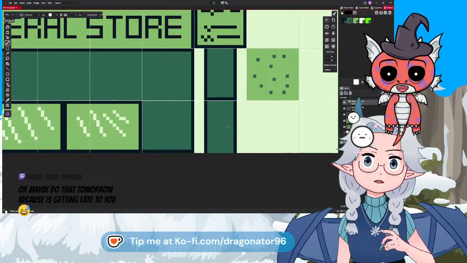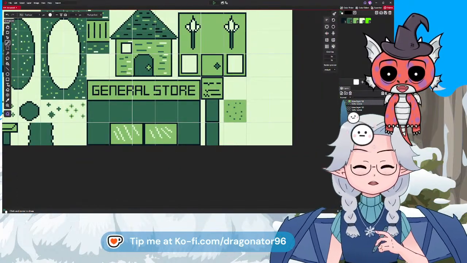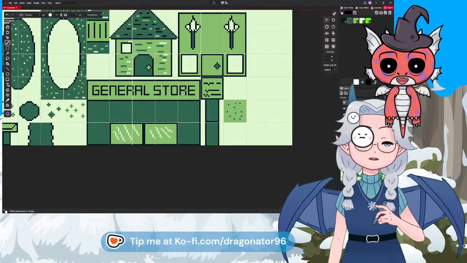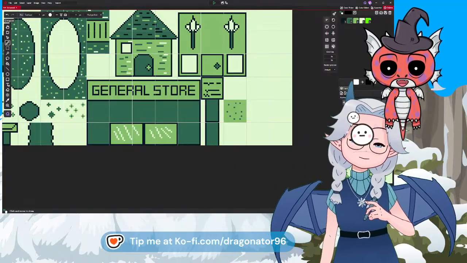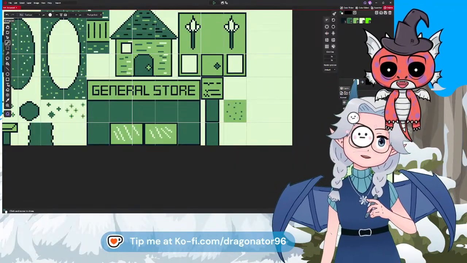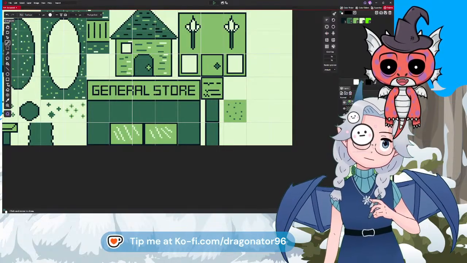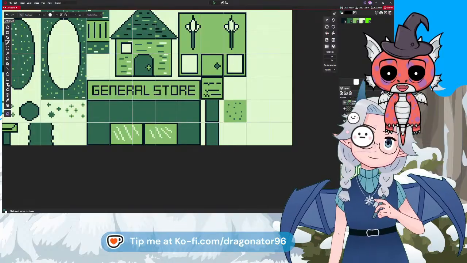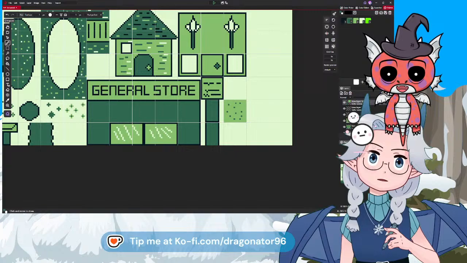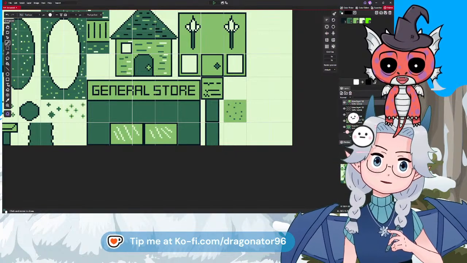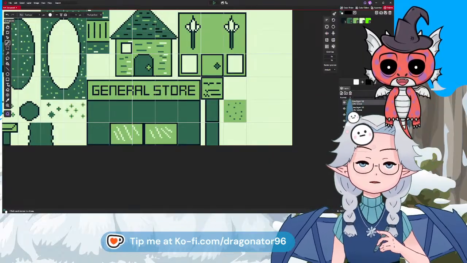Or maybe do that tomorrow. Yeah, I think I'll do some more stuff tomorrow. I know that for sure. But I do know that I should probably go now. It's not like it's getting late for me. It's almost noon and I have things to do. So I should probably get going. But I should probably look at other tile sets and get some more ideas for outdoor stuff after my big run.